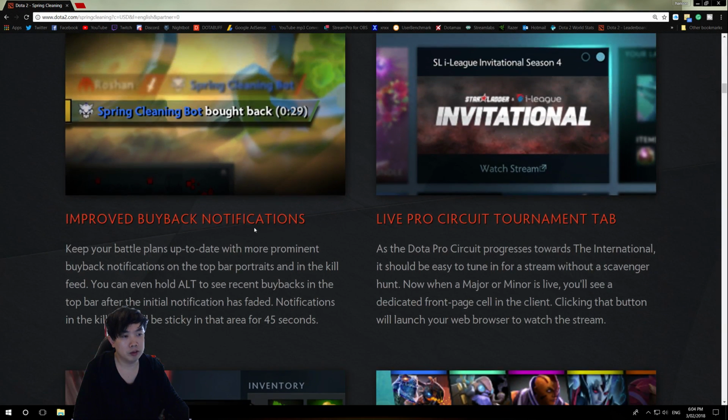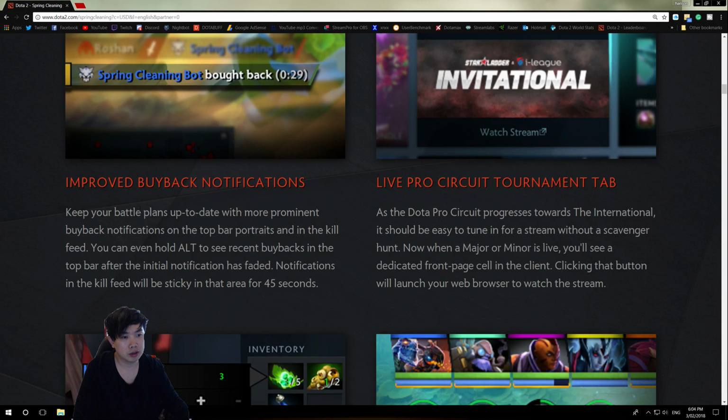And the buyback notification, yeah, I like this one. It should have been there a long time ago. Keep your battle plans up to date with more prominent buyback notifications, but I think they should leave it longer, like maybe a minute or something. On the top bar, portraits, and in the kill feed, you can even hold alternate to see recent buybacks.